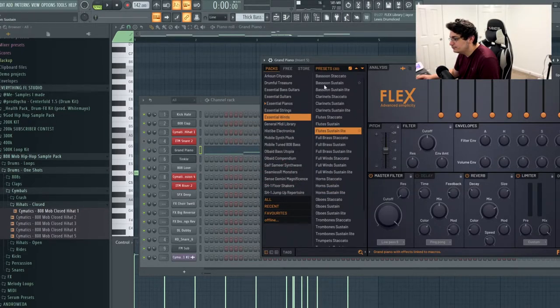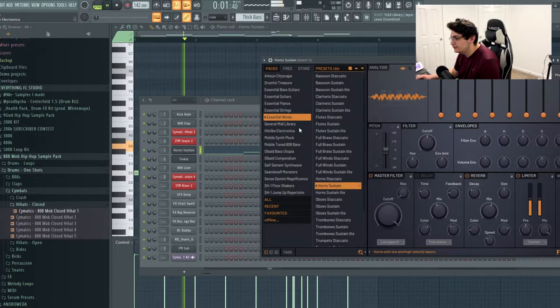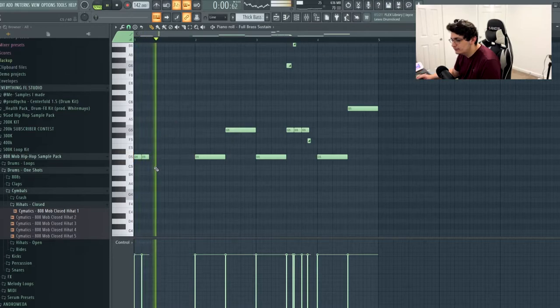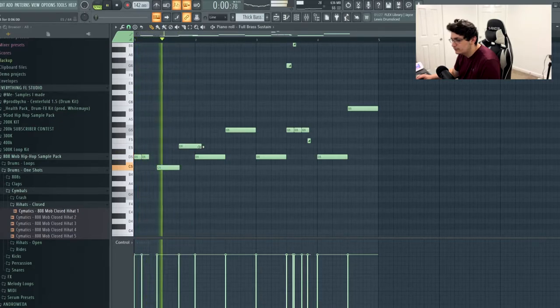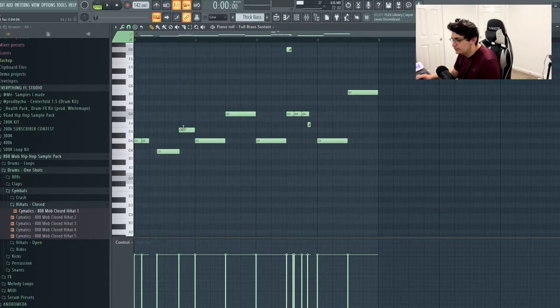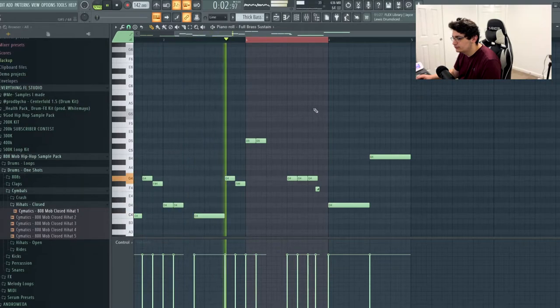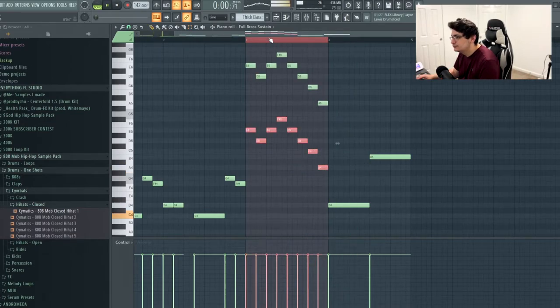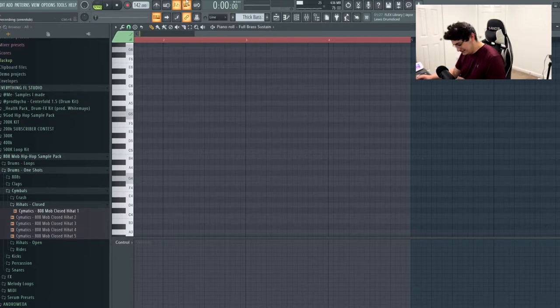Where is it at? Winds. This needs to be like a... maybe this? Okay, we are adjusting this though, so it's not going to be the same. I don't even know what key that's in. This doesn't sound good.